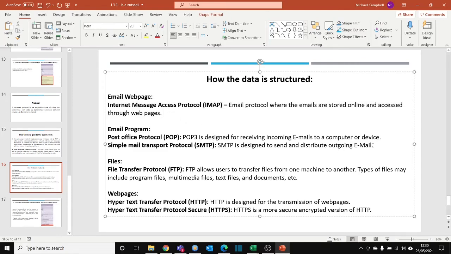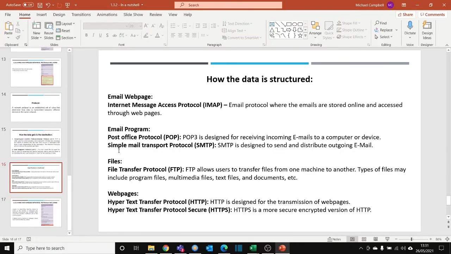Now, the benefit of this one is that if you've downloaded it and the internet's gone, then if I load up Outlook, even if I unplug myself from the wireless, I'll still be able to read the emails that I had before. And it's probably a little bit faster once they've downloaded, because obviously they're on my computer. But the negative is that I've got to have this program installed on every computer I want to check my emails on. Whereas obviously here I can just access the web and check my emails.